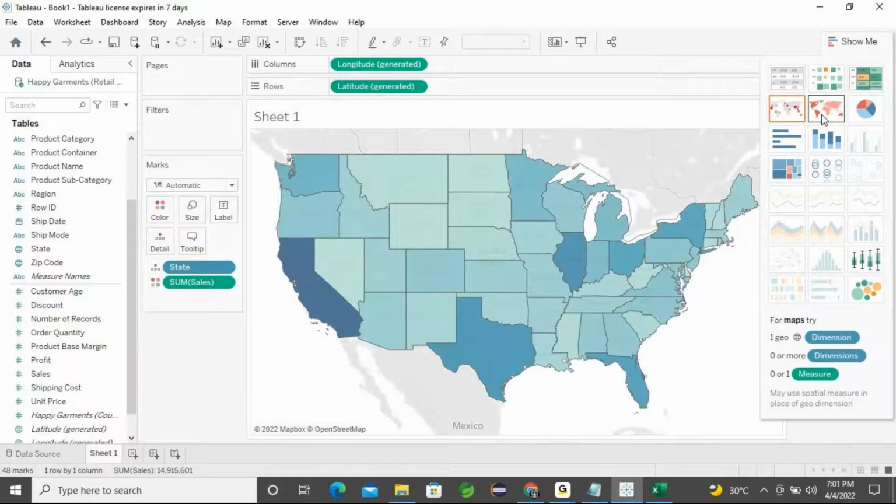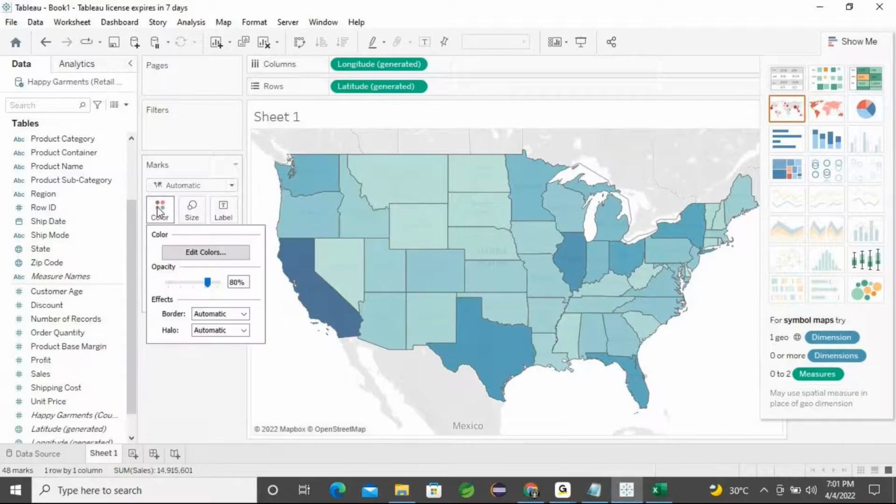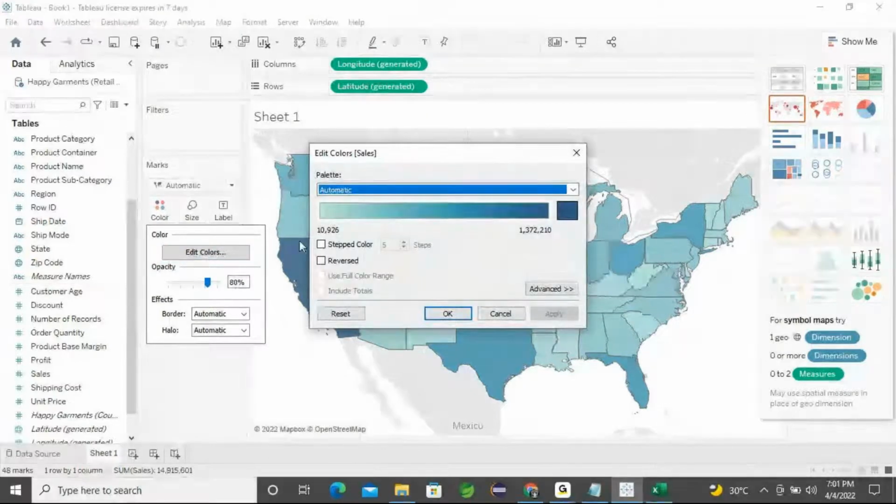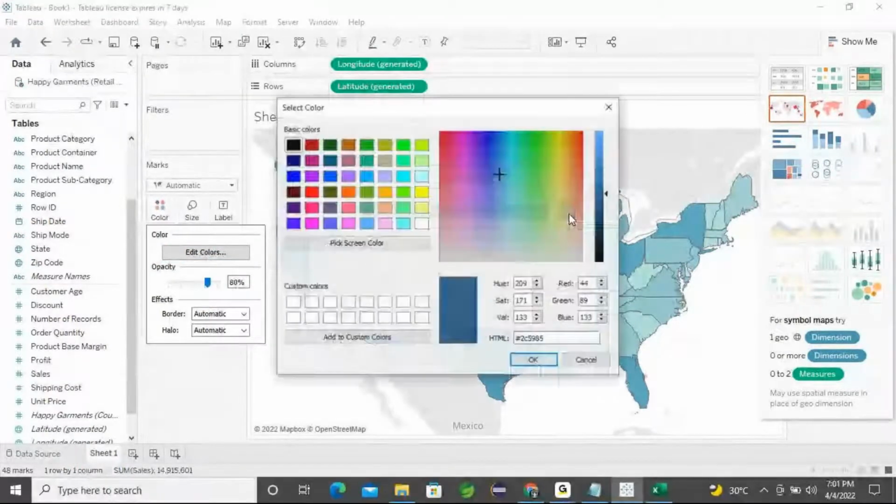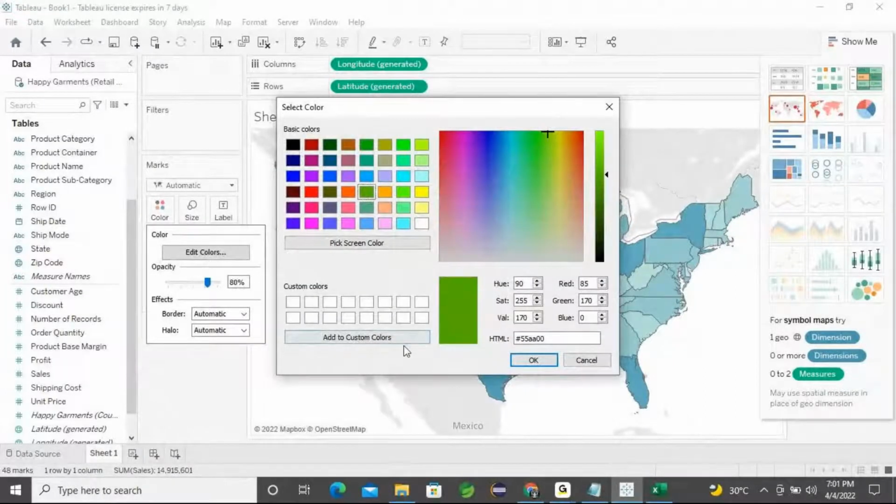Once it is selected, you can see the sum of sales applied in those colors. Just click on a color, go to Edit Colors, and I'm going to choose some other color. I can apply something green. You can customize.